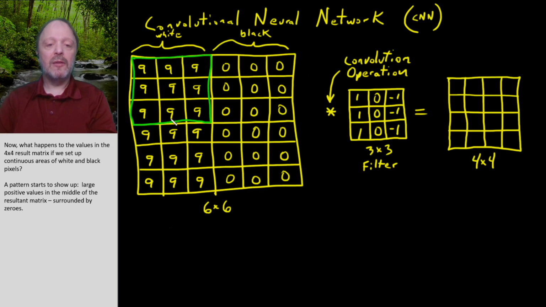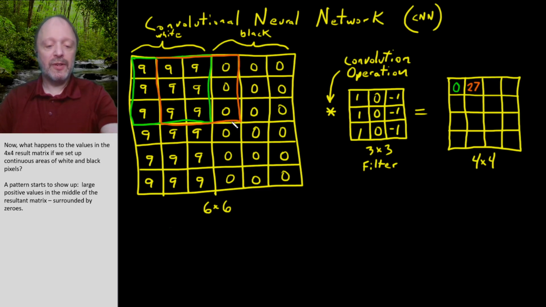Well, when I add it all up, I'm going to have 27 plus 0 plus -27, which is going to be 0. Positive 27 plus -27 plus 0 is a 0. Okay, now I'm going to shift it. So I'm going to shift it over here. What do I get then? Well, I'm going to get 27 plus 0 plus 0. I get a positive 27.